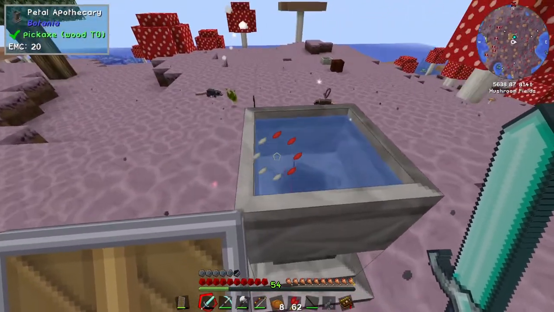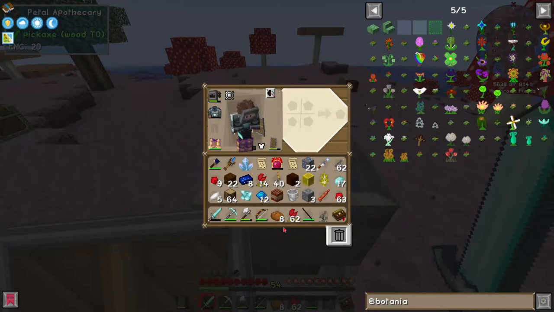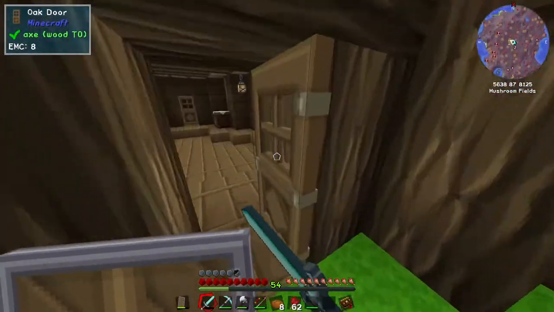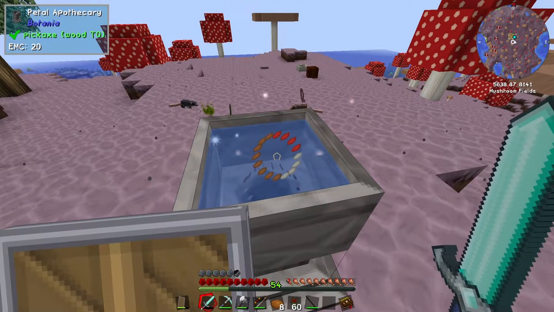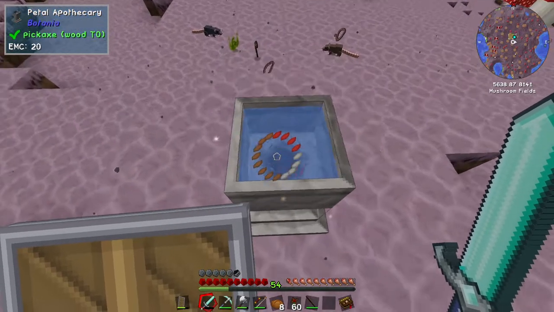Thank you. Right, that's 4 red, 4 grey, and the last thing it needs is 8 brown petals. So let's grab the brown flower now, which I think I put in a chest over in here, actually, so let me just go grab that real quick. And we can throw our petals into the apothecary. So it should be 4 of these, which should equal 8 of these. There we go. And we can throw that in. And now that should just give us the endoflame.